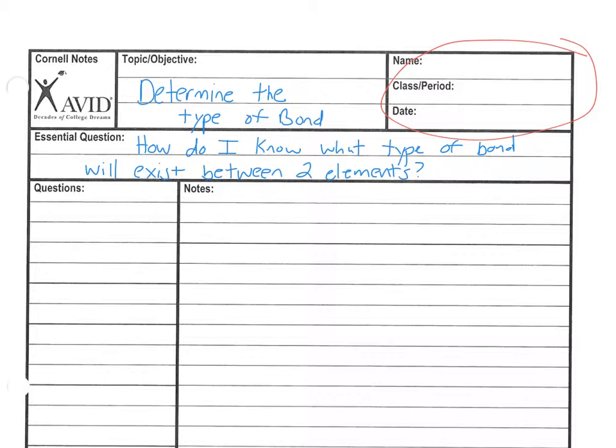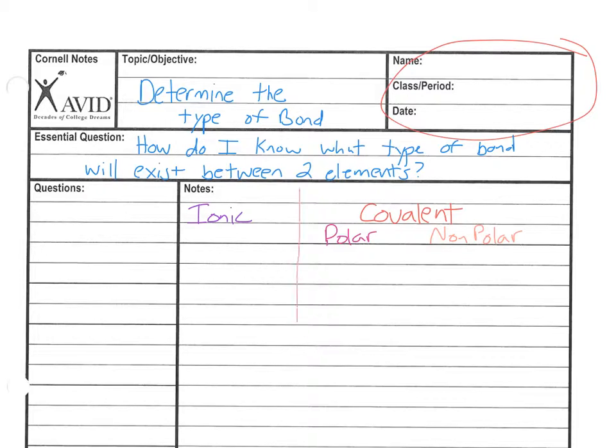We looked at the properties in the last objective when we were deciding the type of bond based on the properties, and so we're going to look at it from a different perspective here, but let's review what our types of bonds are. First we have ionic, then we have covalent, and our covalent compounds are split up into polar and nonpolar. And the easiest way to distinguish between the two main categories, the ionic and the covalent, is to understand what types of elements make them up.